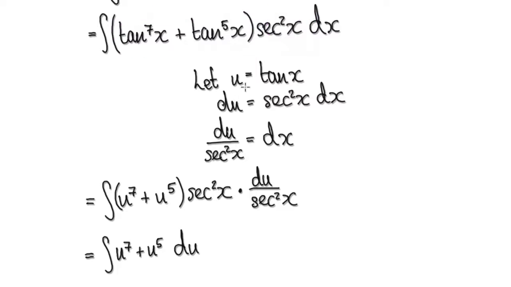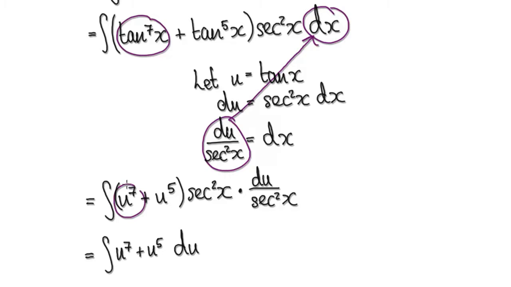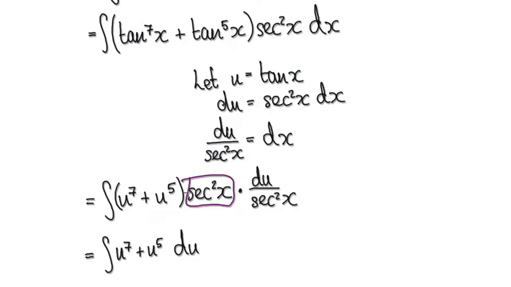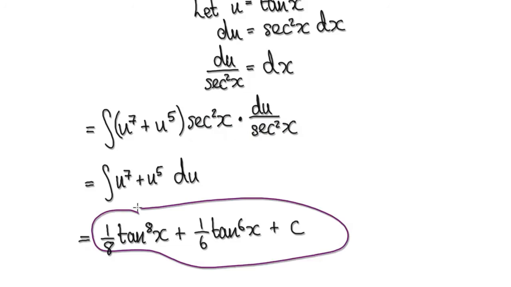So now use substitution. Let u be tan of x. Then du equals this, and dx equals this. We can put this into the dx. So this thing here will become u to the power of 7, u to the power of 5, secant squared, secant squared. Put this into the dx — that will give you this. Because this is the exact derivative of tan, this will cancel down with this block here. That takes you to here, and now it's easy to integrate. So your final answer will be this.